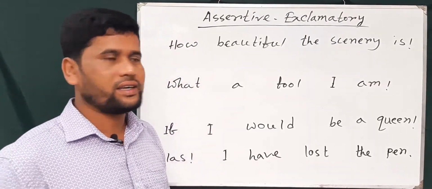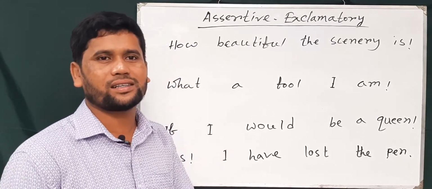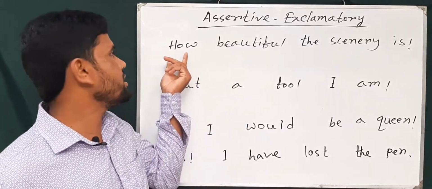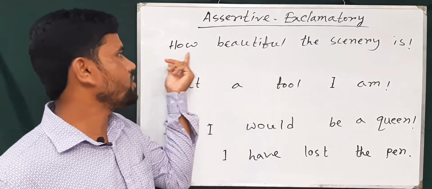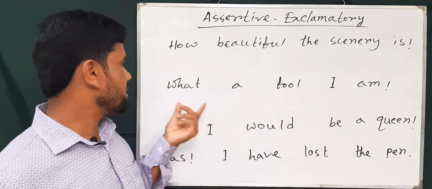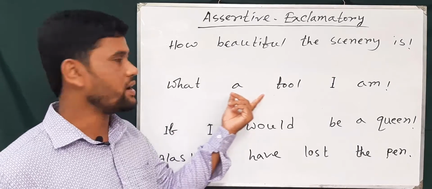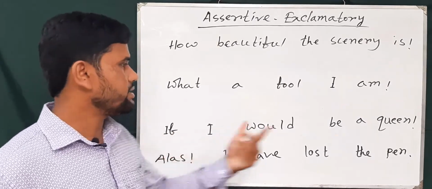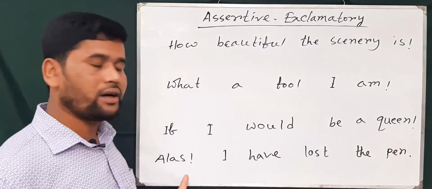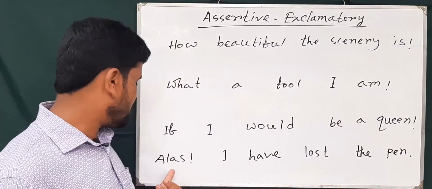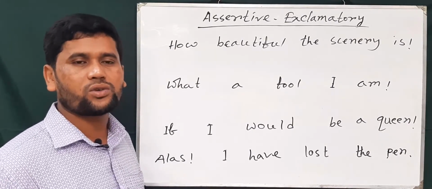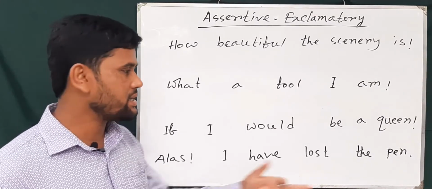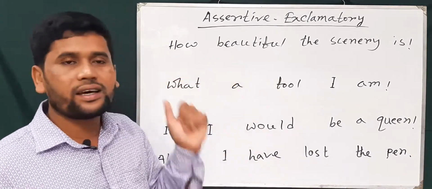So dear students, if I give you some examples, you can understand the exclamatory sentence easily. An exclamatory sentence may start with how. When the sentence starts with how, then an adjective follows: how beautiful. An exclamatory sentence may also start with what, but after what we find a noun. It may start with if, where, would that, could, had, and at the end we find an exclamation mark. I have also said an exclamatory sentence may start with short exclamatory words like alas, hurrah, and we use an exclamation mark after the short exclamatory words, but at the end we use a full stop. So these are exclamatory sentences.